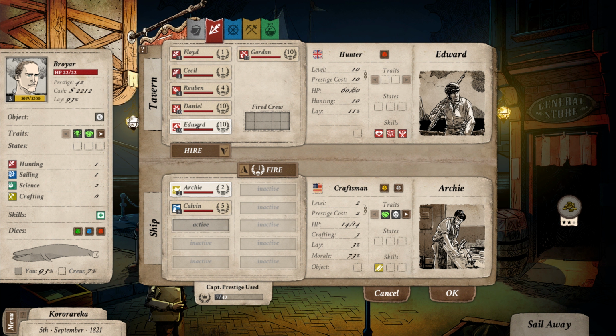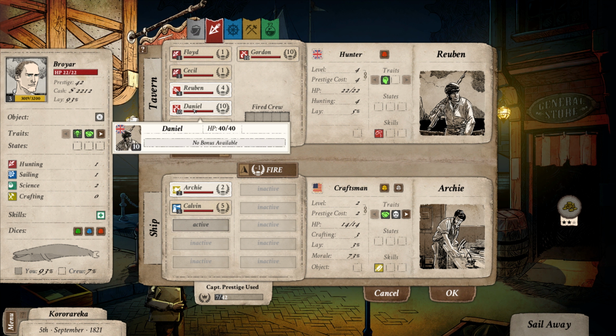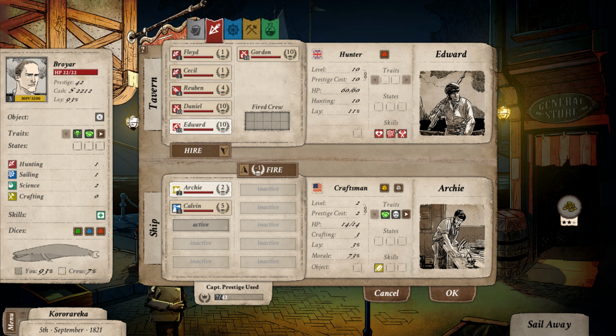I mean, he's a very strong guy, but I think what we primarily want, and unfortunately there's not a very high level version of them, is somebody like Ruben here. So we can get the fasten ability and things like that. These other guys, like Gordon or Daniel, are going to be really good against pirates, if we have to come across them. Edward's probably just a general good all-around guy, so he might not be the worst person to have. But I think we're going to go ahead and stick with Ruben.